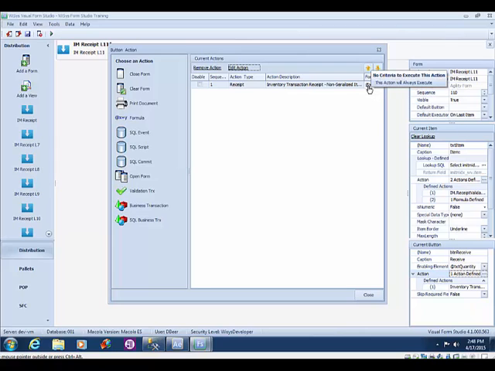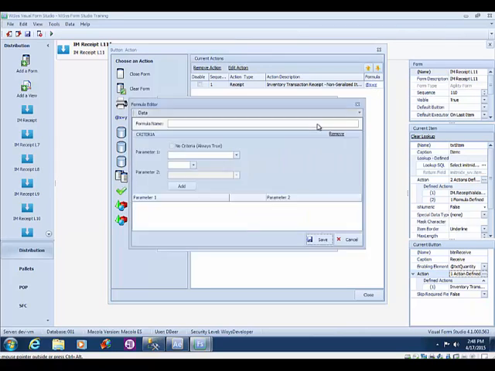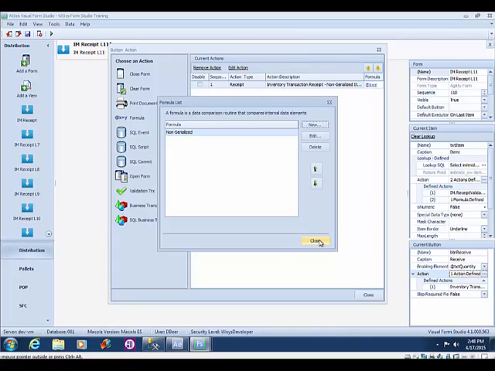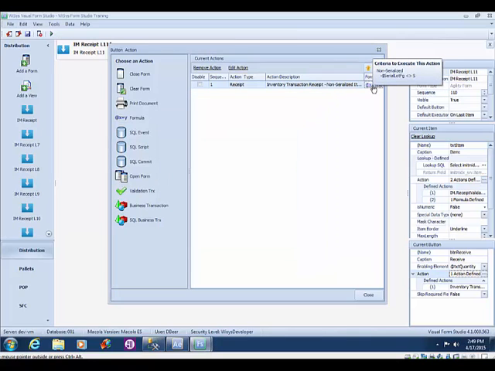So I'm going to go ahead and click this button to add a formula in new, and we're going to call this non-serialized. And we're going to check our serial lot flag that we retrieved with one of our validations, and we're going to check to see if it's not S. And go ahead and say add, and then save. So since we added a conditional formula here, if our serial lot flag is an N or an L, it's going to execute this transaction.